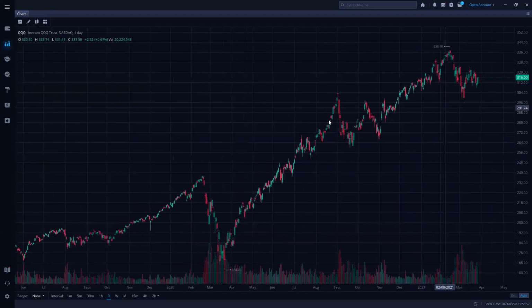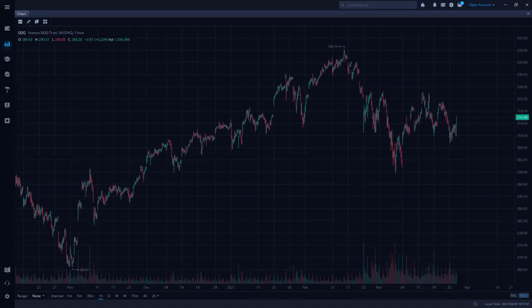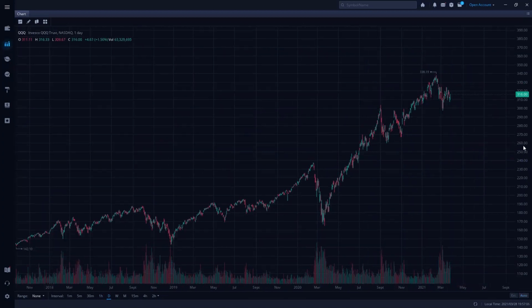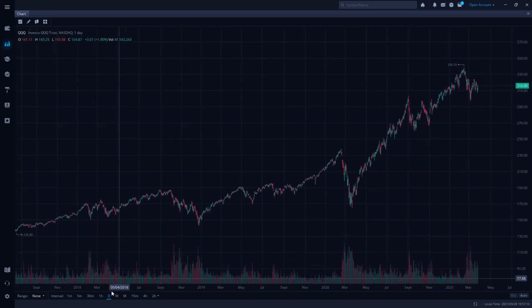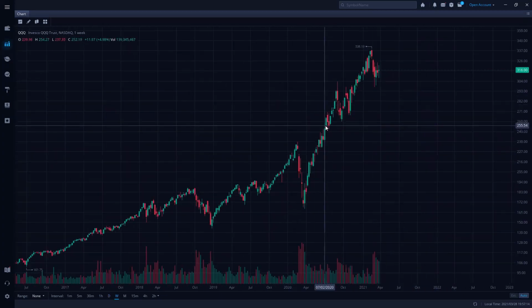Now, obviously, you can shift to the short term like the 1 hour chart for timing your entries correctly, but I always recommend for swing traders, especially new swing traders, to always start off with the daily chart. So map out your support and resistance levels on the daily chart and also give a look at the weekly chart sometimes. That can also give you an idea of what the overall long-term trend is looking like.